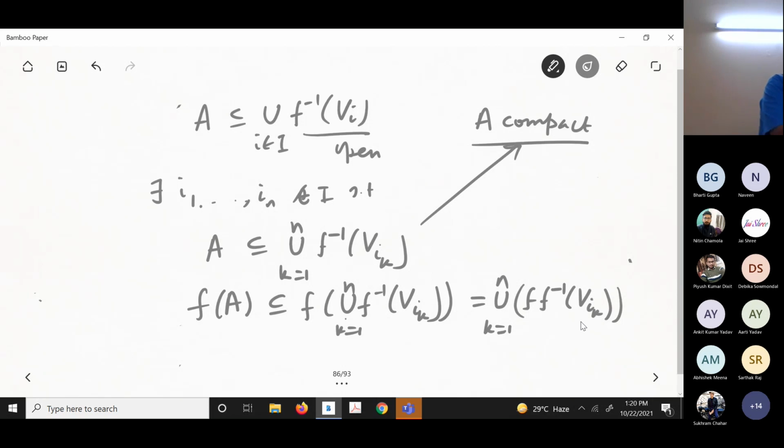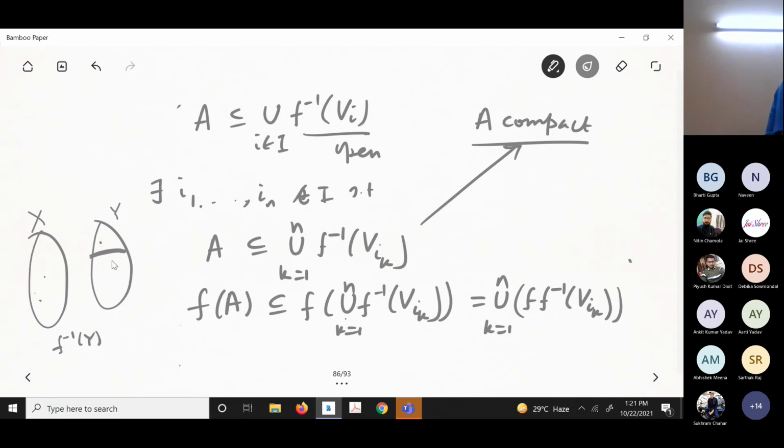It will be a subset of V_ik because if it is not onto, when you come back, look, you have this. Suppose your whole image of X goes up to this, but V_i has some point from here. So when you come back, like here, simple thing, you get X, so F inverse of Y. Suppose this is not onto, and suppose V_i is this. Okay, and its image is U_i.